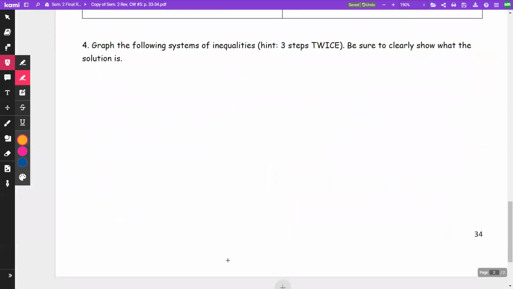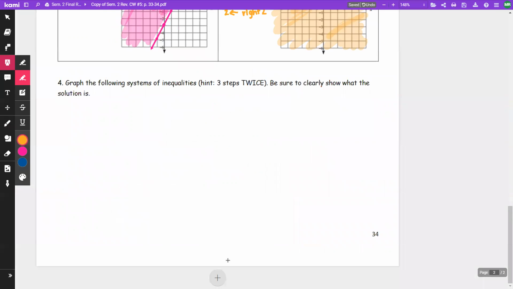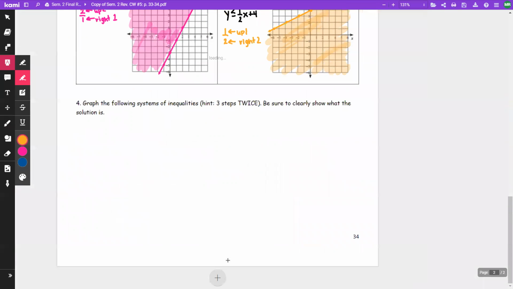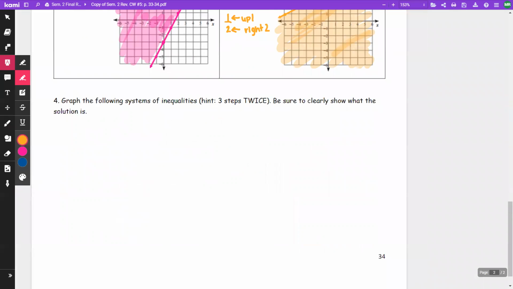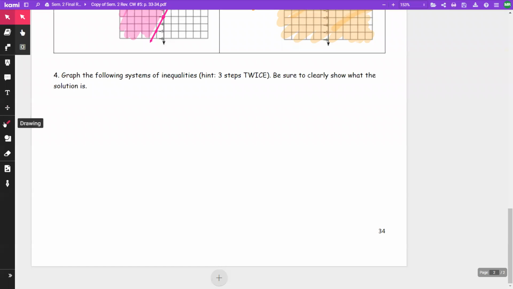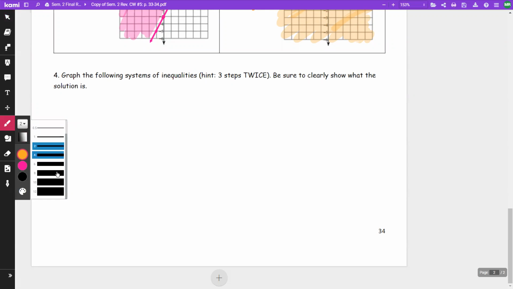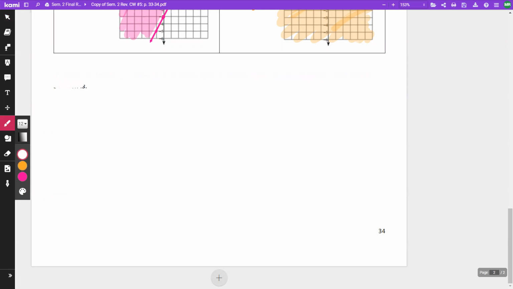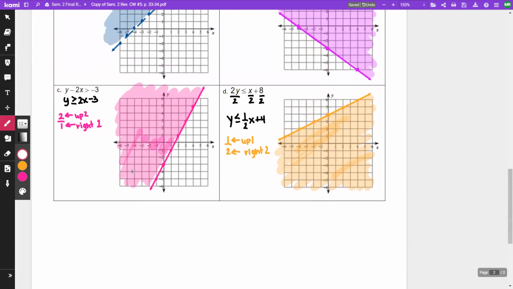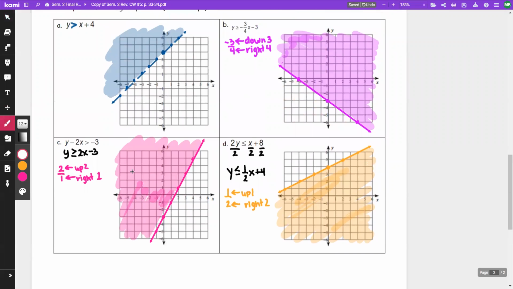Now on the next one, it says solve the following systems of inequalities. Be sure to show your solution. Let's see. These seem like they ended up not being here. So let me just pause for a second. So I'm going to blank this out on mine and it won't be on yours. This is actually on the homework. So these problems here that they want us to do are on the homework for tonight. So don't worry about that. The last problem is these inequalities here. And that's the end of this video.